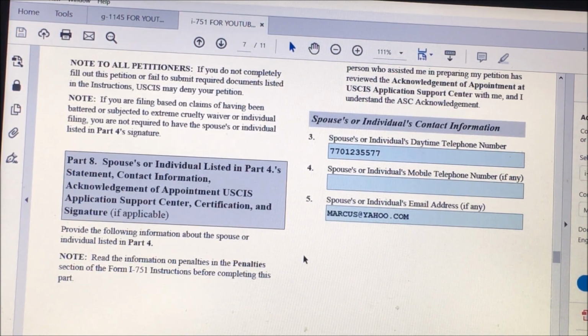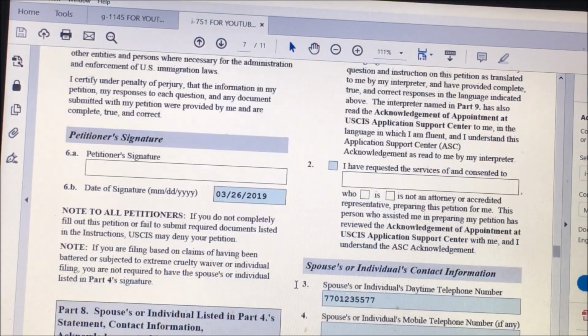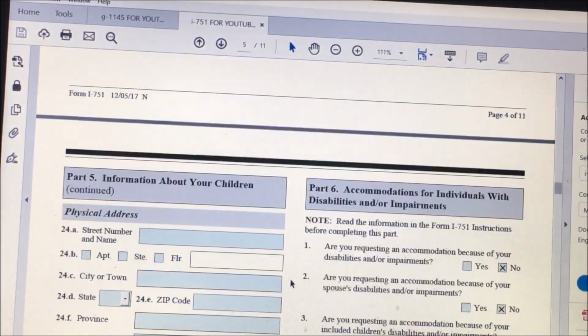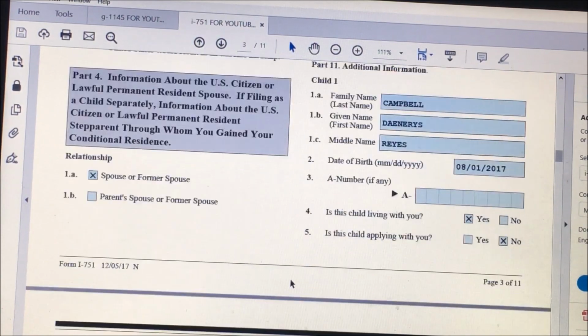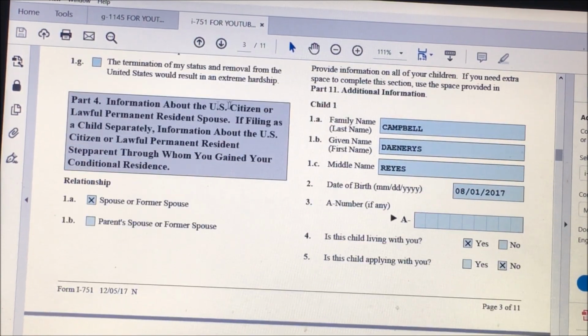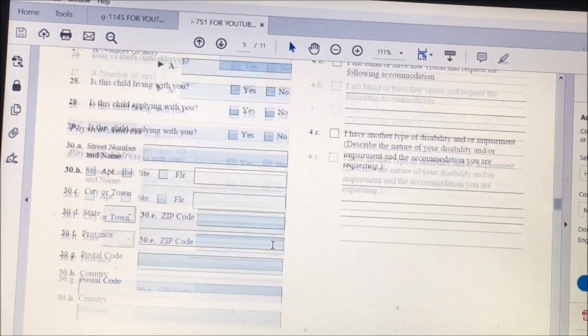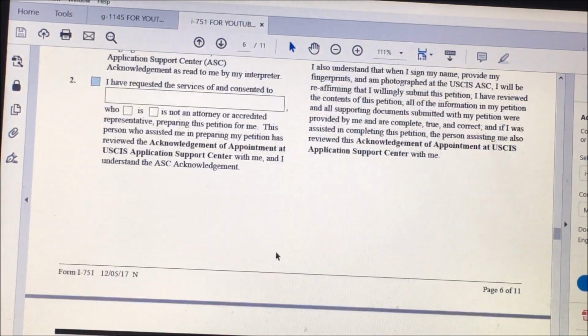Okay, so part 4 and part 8 on this form is for the US citizen. So let's go back. Part 4 here, as stated, part 4 information about the US citizen. Okay, so part 4 and part 8 is for the US citizen.